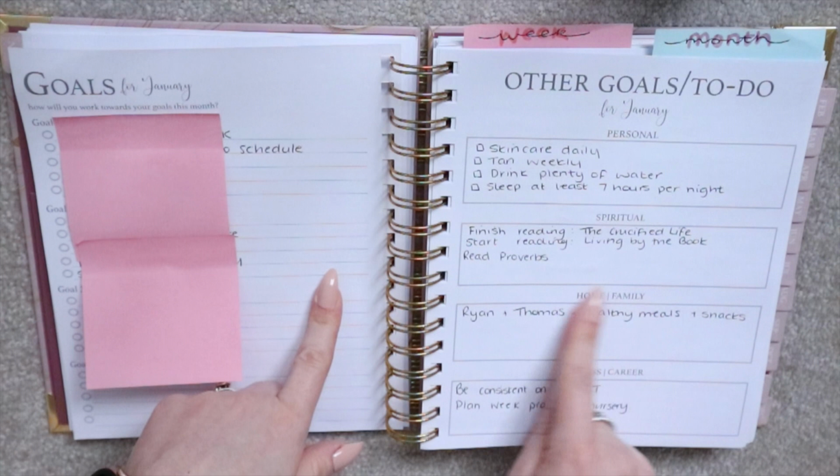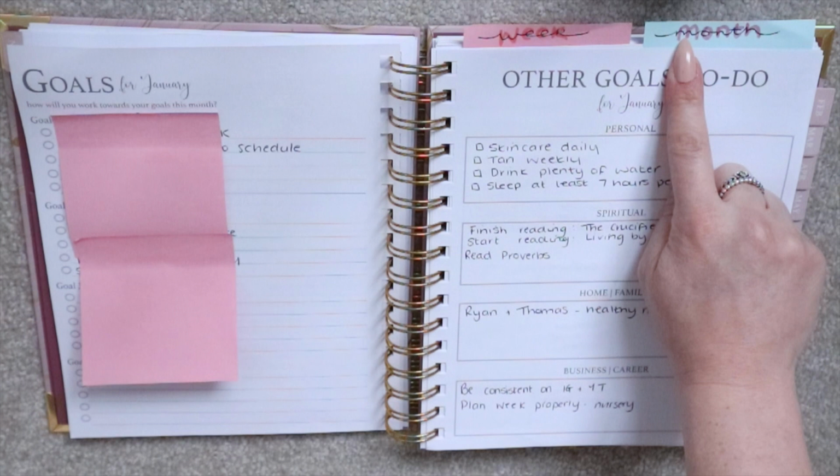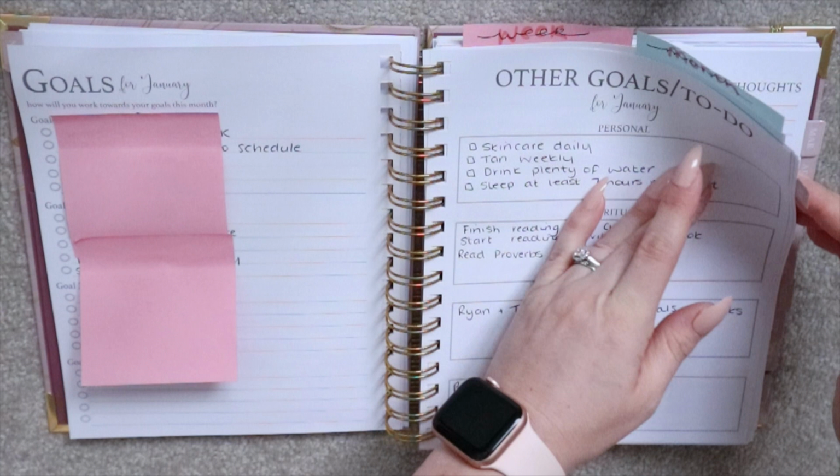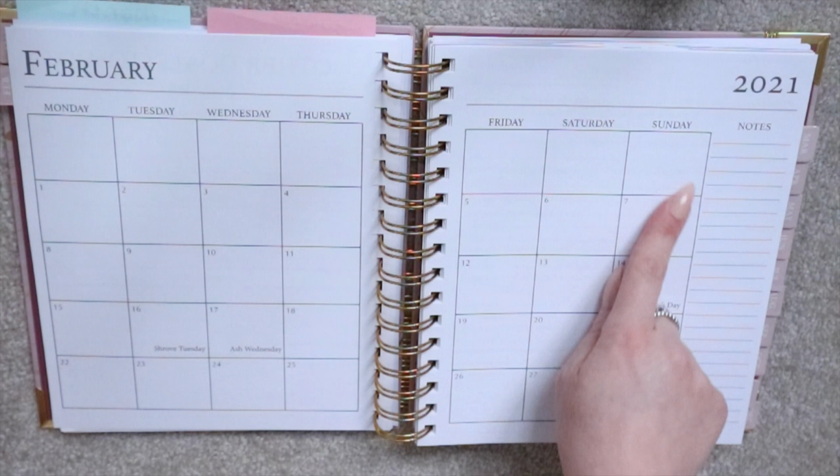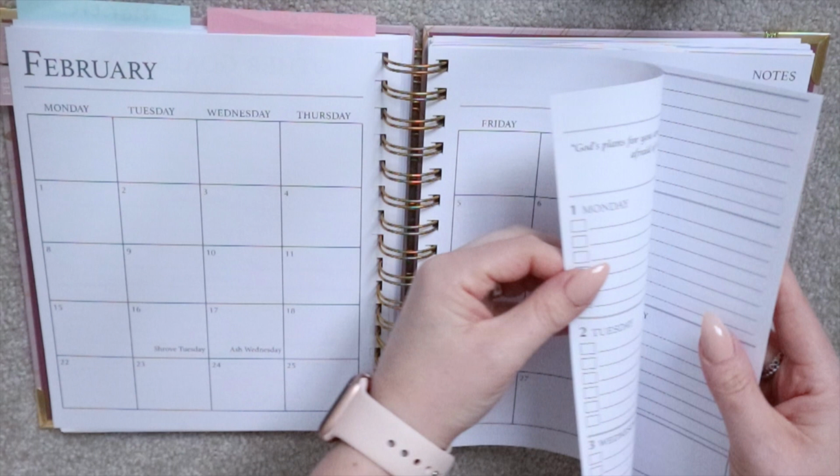And then on the next page, I've just post-it noted at the top that this is the month, so I can quickly turn to it, but I'm actually going to go to February just so it's a blank month, because I have planned out my January. So you get a full calendar like this where you can just plan out everything that you want to do that month, and then you also get each day a breakdown like this, which I love.